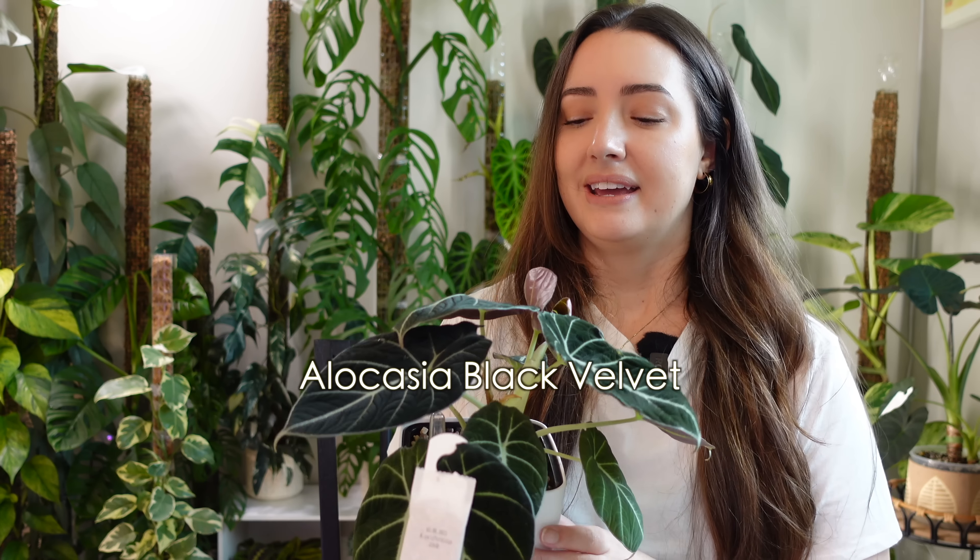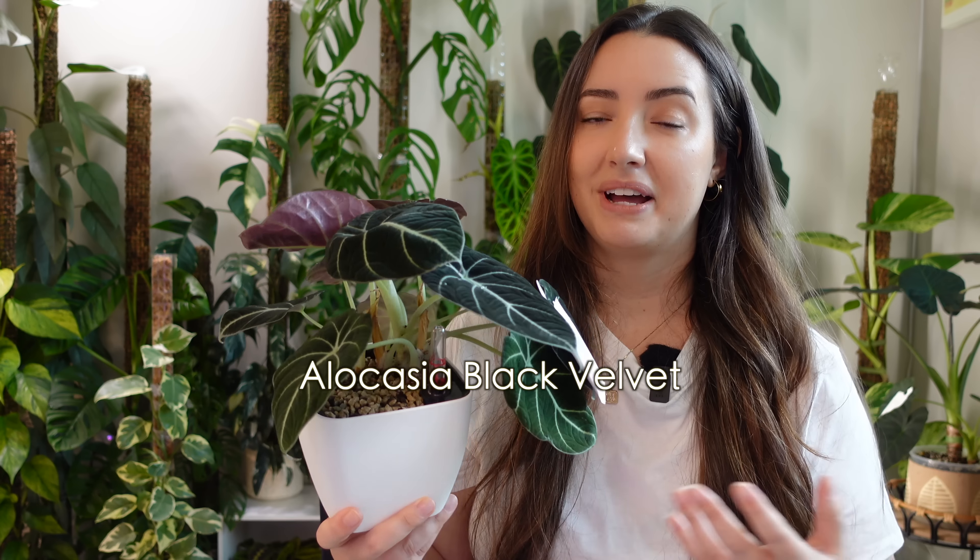Next up, I wanted to feature an Alocasia as a common top favorite plant because I feel like they're pretty common to find at your local store. Specifically, this one is an Alocasia Black Velvet. I have gotten this one at a big box store. I think the Black Velvet is such a classic Alocasia. If it's not the Black Velvet, it's the Alocasia Maharani or the Alocasia Silver Dragon that I see often — one of those three varieties you could easily get your hands on. My Black Velvet I've had for a while. It's another plant that I have transitioned to pond and it absolutely loves it. It's one I've kind of struggled to grow, but ever since I've transitioned it to pond and a soilless medium, it seems a lot happier.